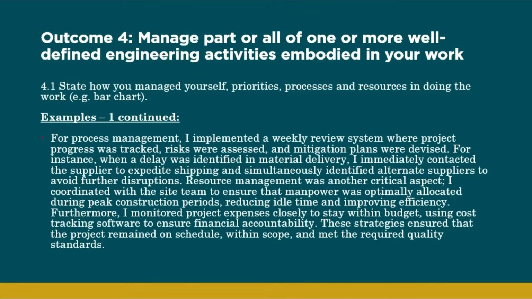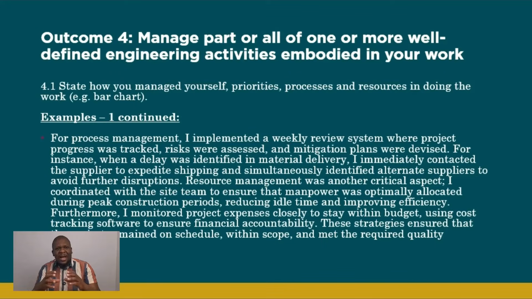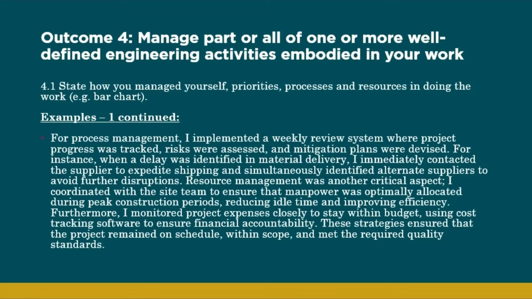In continuation of example 1, for process management, I implemented a weekly review system where project progress was tracked, risks were assessed, and mitigation plans were devised. For instance, when a delay was identified in material delivery, I immediately contacted the supplier to expedite shipping and simultaneously identify an alternative supplier to avoid further disruption.